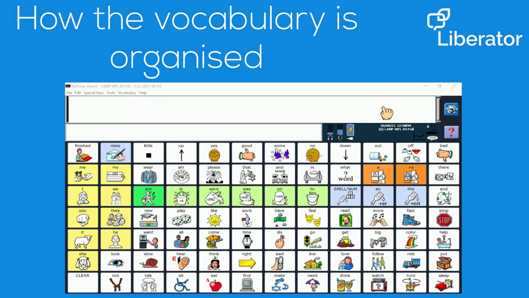So let's take some time to look at how the vocabulary is organised. The rules governing the language structure are for the benefit of the individual teaching the language and to help us feel confident at modelling the vocabulary. You don't need to worry about teaching these rules to the person who'll be using LAMP. Instead, we recommend that words be taught by emphasising and showing the individual the motor pattern. But for us as the people modelling the new vocabulary, it can help us to know a little bit about the rules.